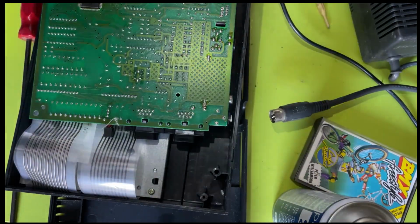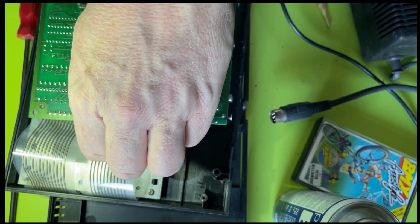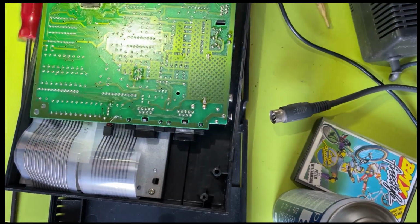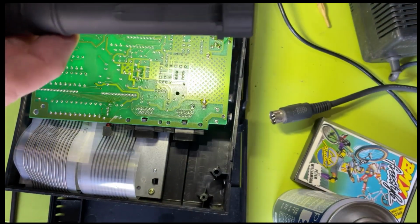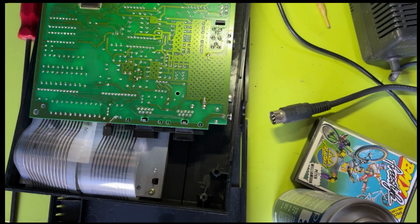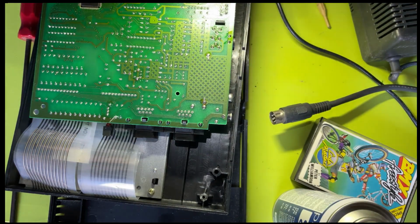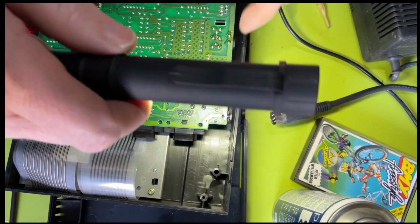Very weird. Don't tell me this torch is going funny as well. It's like some stuff, some fabric on there. What the hell? And there's quite a lot of flux knocking about on this thing. Maybe it's had repairs at some point. I don't know. That looks like that connector, which must be the RGB connector. That looks like it's been reworked because it's covered in flux or something weird.